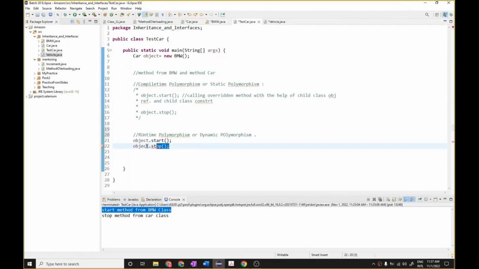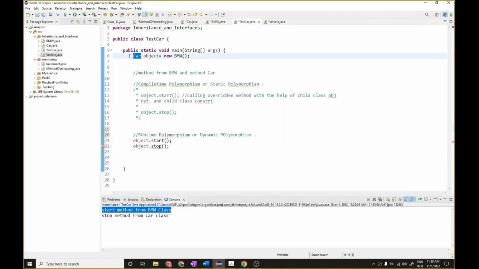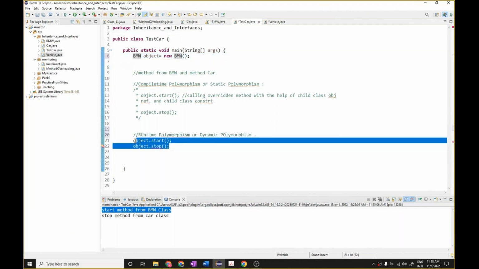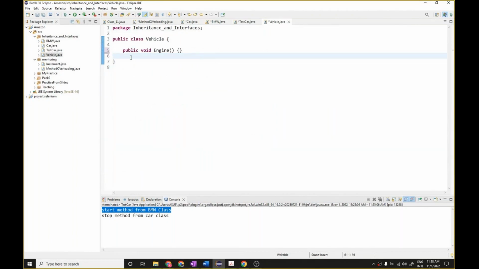Let's see now if he can access it with the help of a BMW object. Let's make it BMW again. With the help of a BMW object, can you call the start engine method or not? At the back end, we are assuming it is inheriting. Okay, let's write something here.